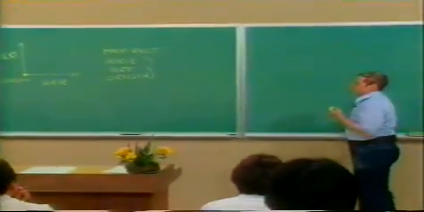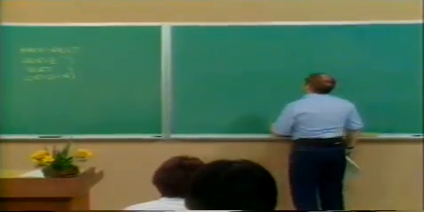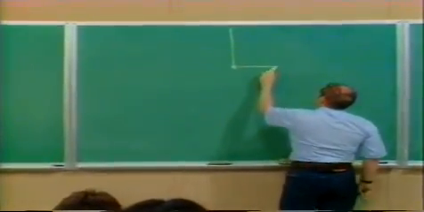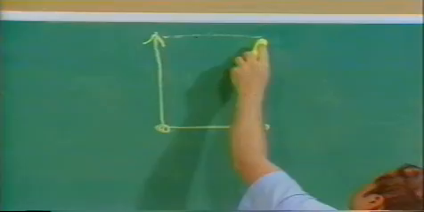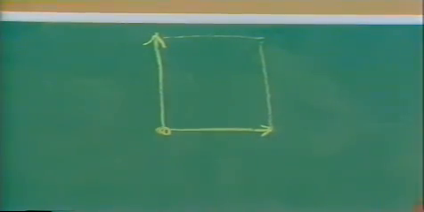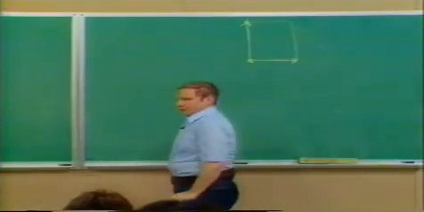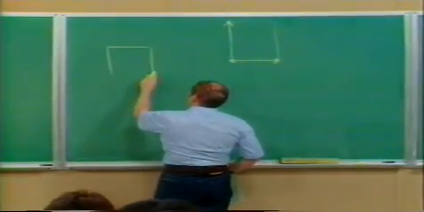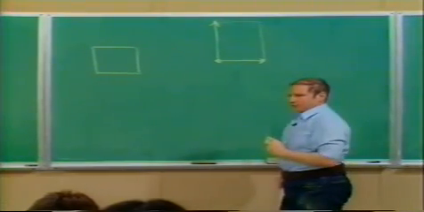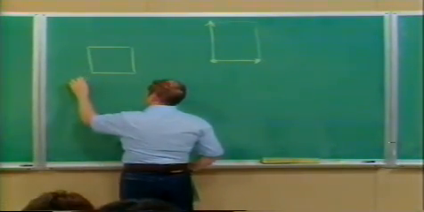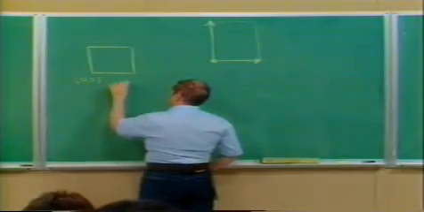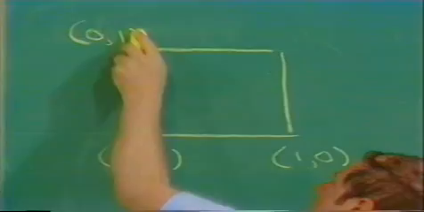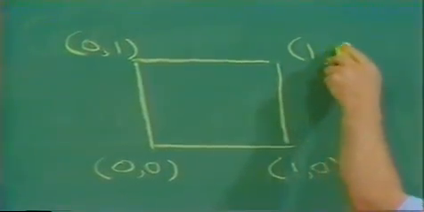How do we think about that? Well, one way to think about that is that any time I give you a rectangle, that defines, in some sense, a transformation from the standard square into that rectangle. Let me see what I mean. By the standard square, I'll mean a square whose coordinates are 0,0, and 1,0, and 0,1, and 1,1.